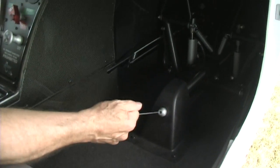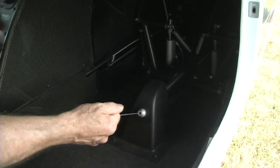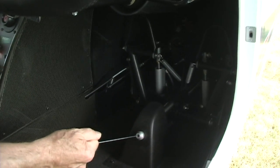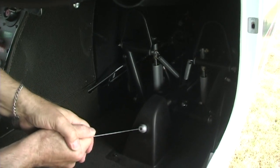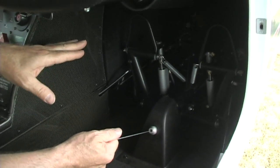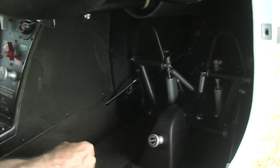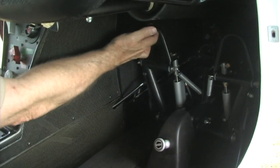you'll hear a click. That click that you just heard releases a friction lock, and then with a substantial pull, you just pull those rudder pedals forward, or they're not going to go back now because I would have to push them with my feet, but you just push them back the other way. But as long as I've got them in nice and close, let me reach down here and just show you with my hand.